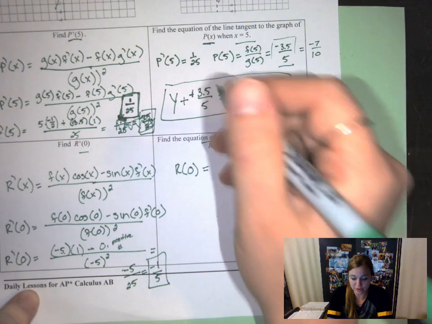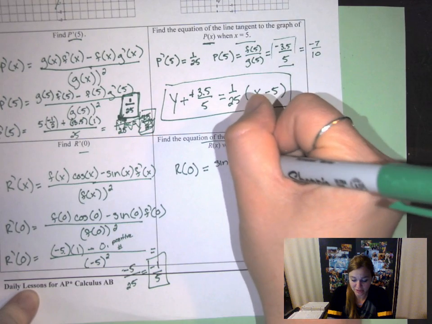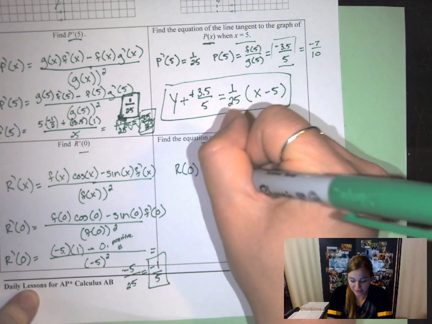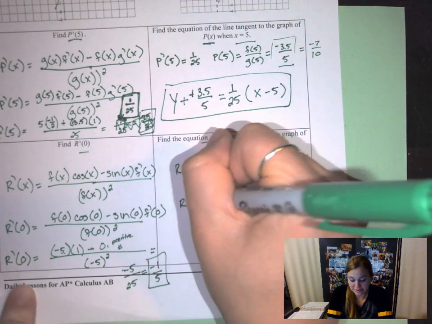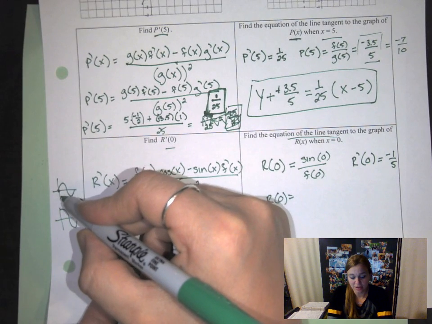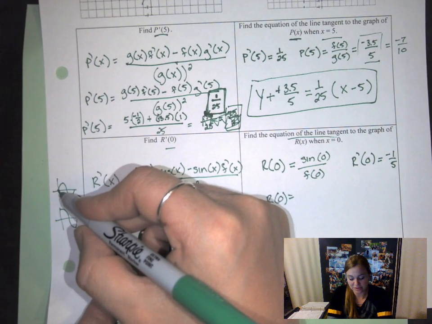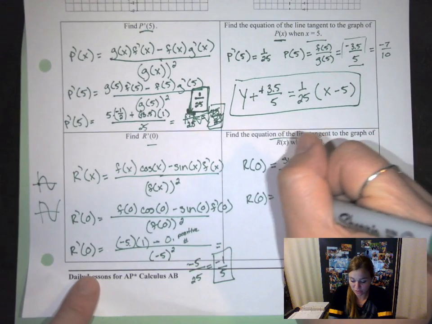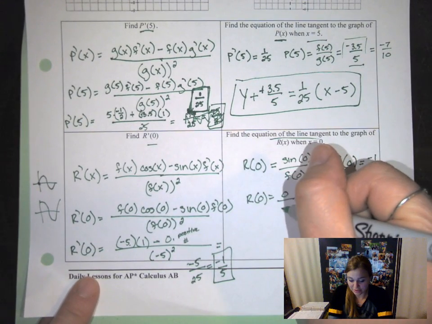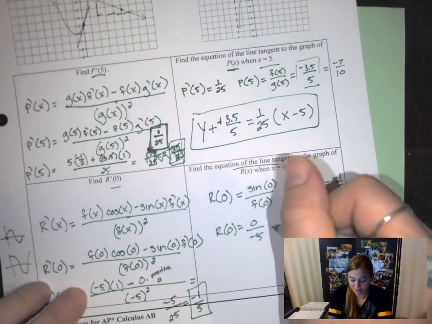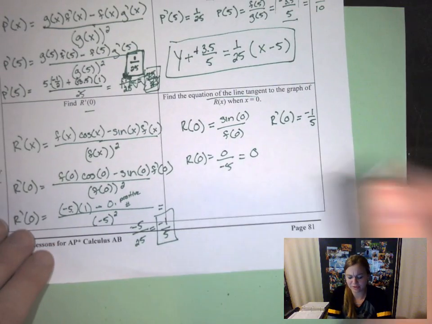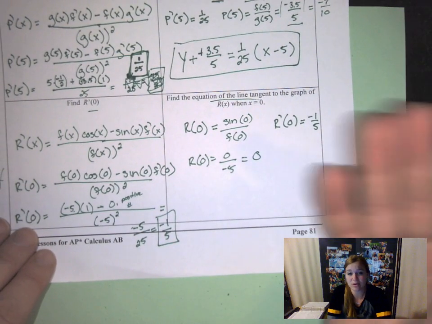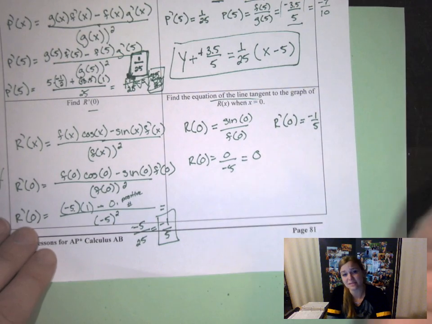R of 0 is going to be found by going up to that original equation and putting in sine of 0 over f of 0. Remember, in my head I'm thinking, okay, sine of 0, this is my sine curve. I would get 0 over f of 0, which was -5. 0 divided by anything is still 0, except for 0 divided by 0, and then we don't even want to talk about that because Siri will start talking about cookies and having 0 friends and splitting them.